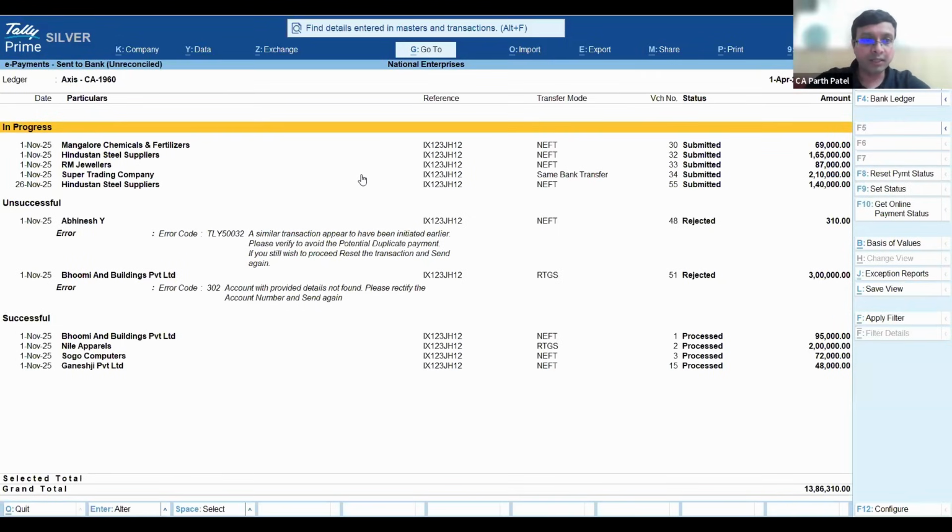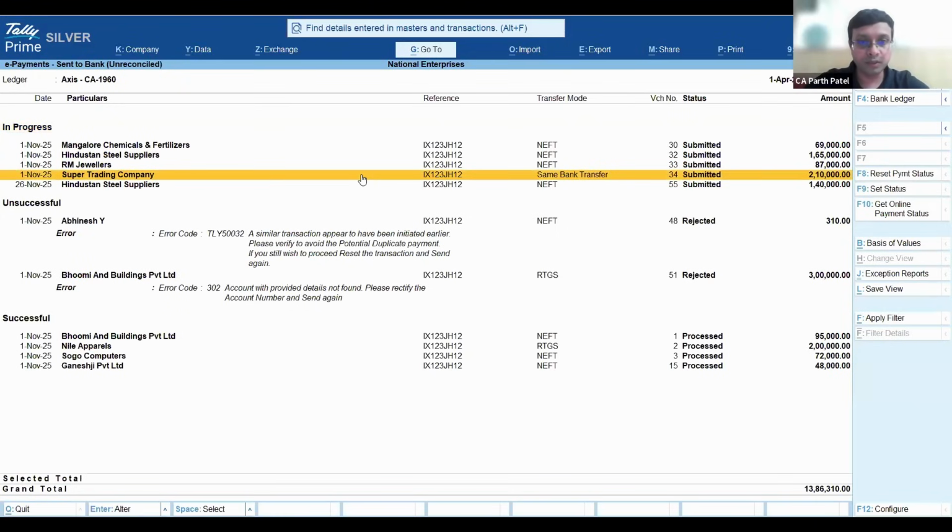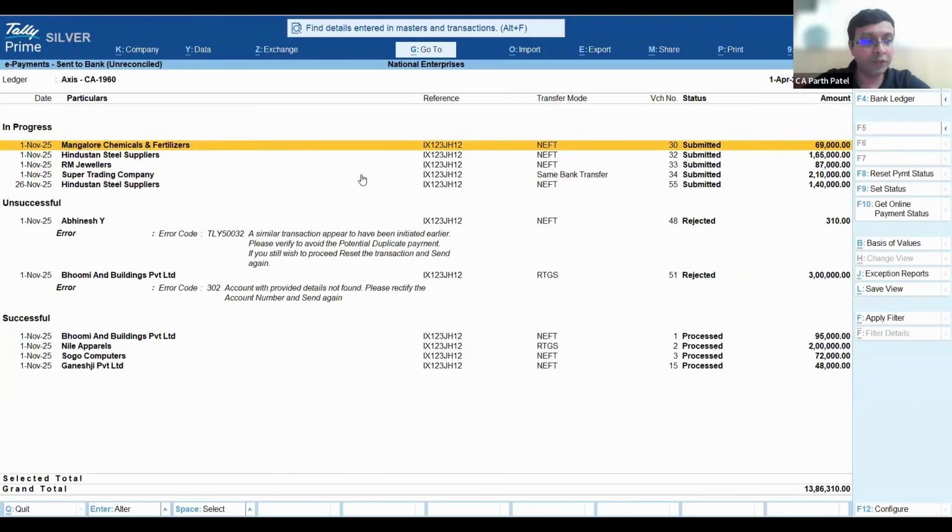You can see here on the screen, there are two transactions which are unsuccessful. If there are some errors or a rejection, you will see that rejection error inside the TallyPrime screen itself, right? There are certain transactions which we sent to the bank earlier, correct? The status of those transactions is reflected here in the status column.